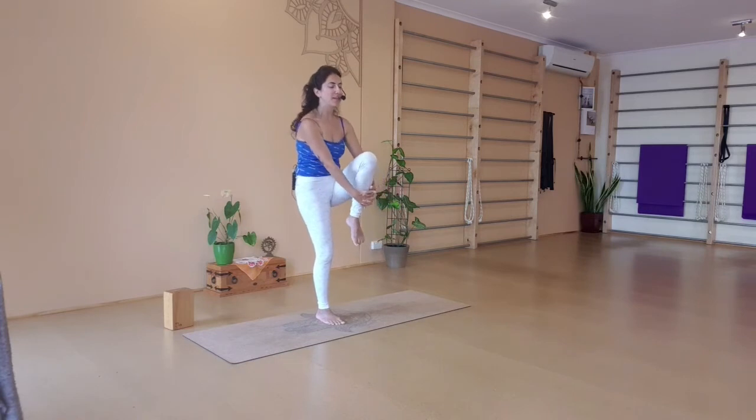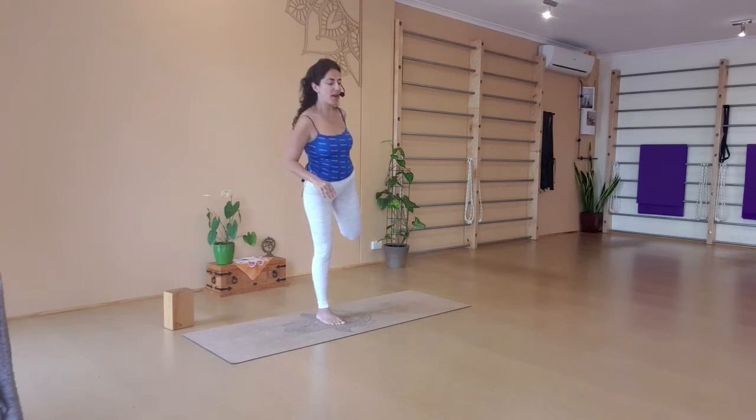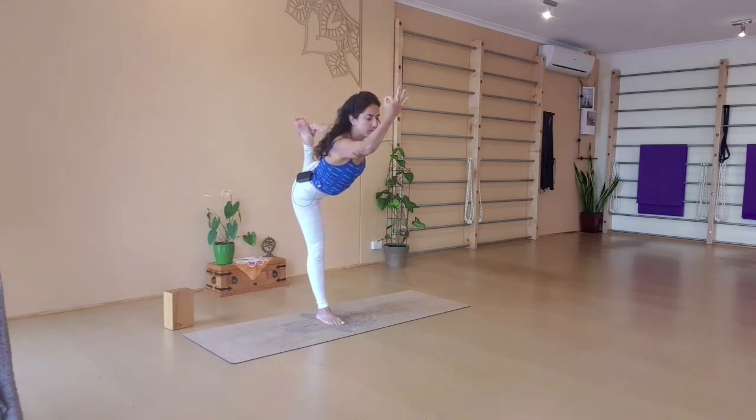Come through the center. Bring the knee into the chest. Slowly bring the foot behind you. Grab it with the right hand. Press the foot into the hand. Bring the left hand into a mudra. Dancer pose. Breathe.